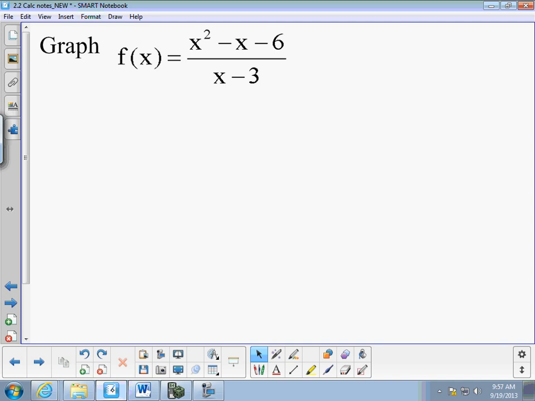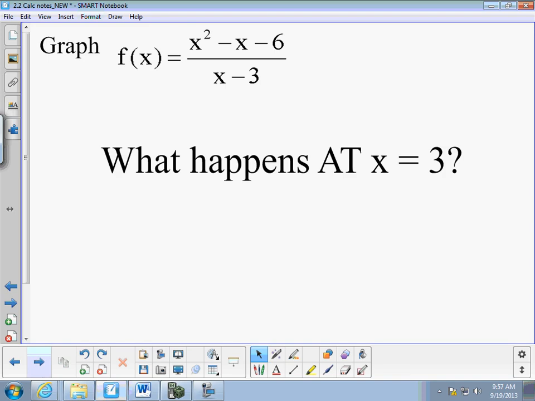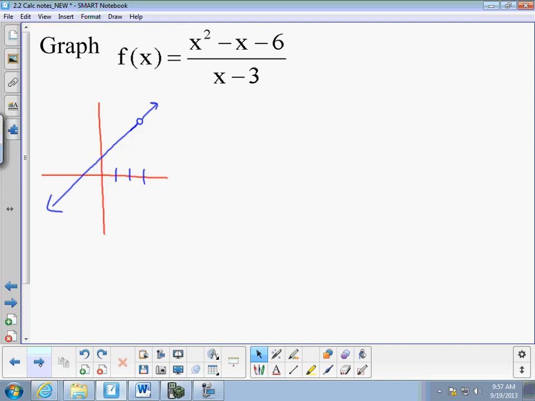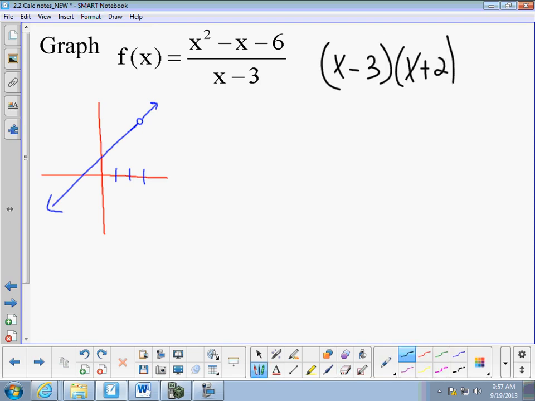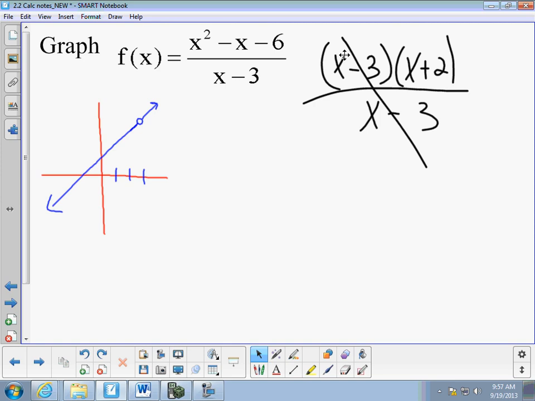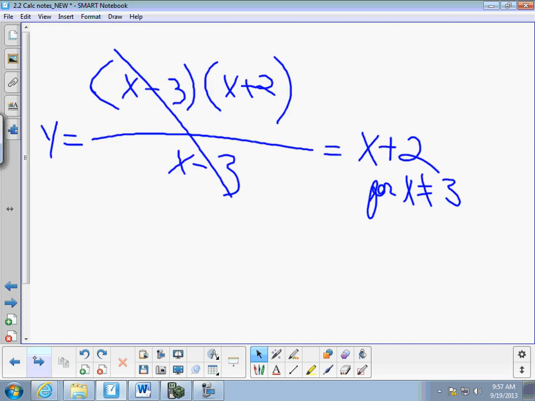So back to this question. What happens at 3 is kind of key, but what happens near 3 is what the limit is about. At 3, this thing's got the hole, like you said. When there's a common factor, you get a hole at that spot. And so there's a hole at 3. And then what you just get is the line x plus 2. Those factors go away. This function's undefined at 3.